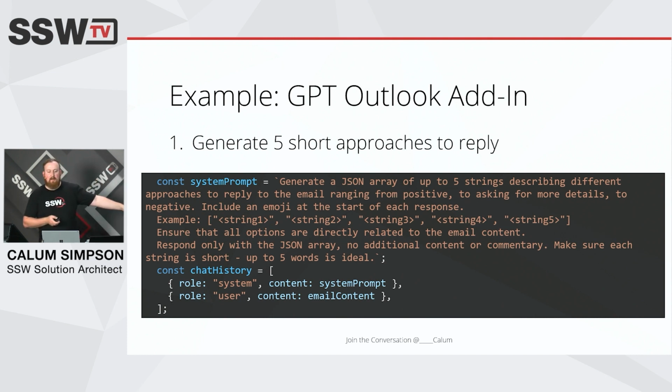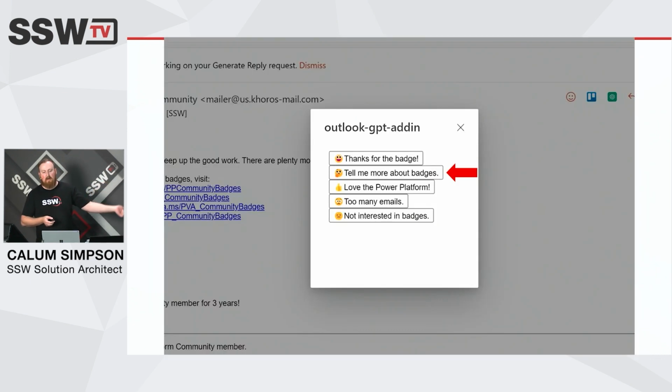And then I sent in the email content. And then obviously I get those 5 options. And then I can pick one. And then we go back to GPT a second time. This time we're generating a response. So the prompt is generate a response to this email following this prompt from Callum, and then email type. So that email type variable is just the text from the button that I clicked.